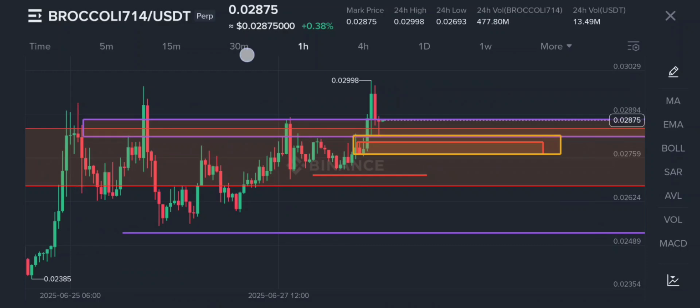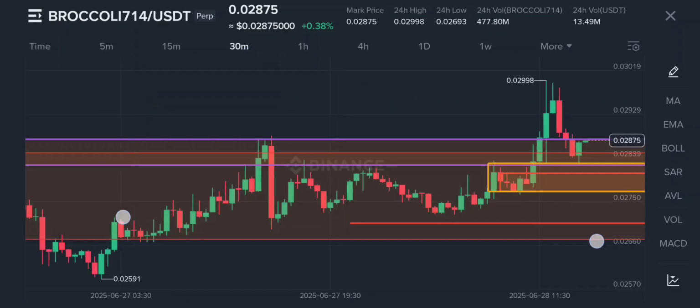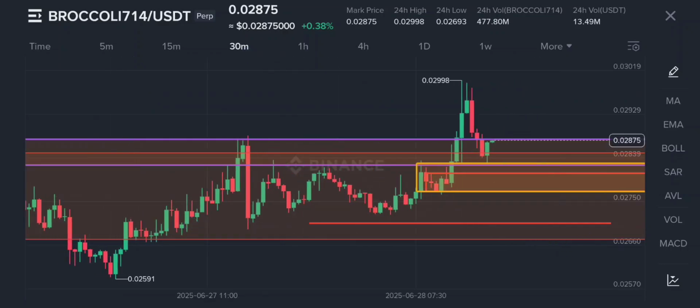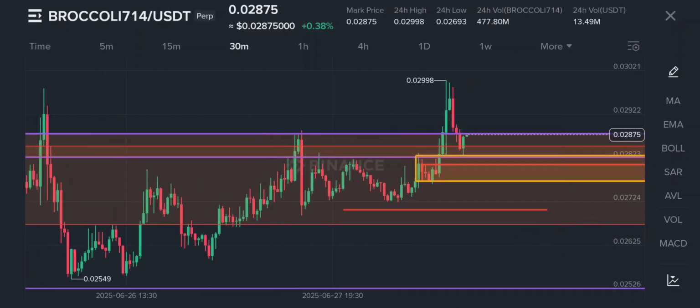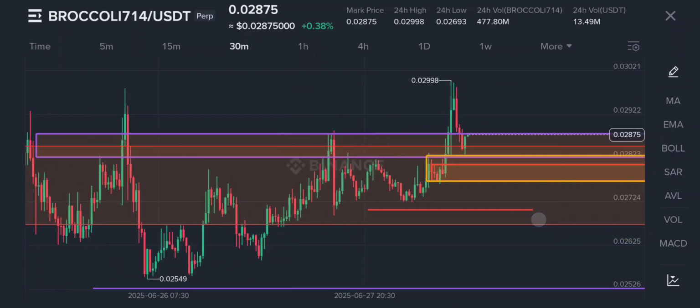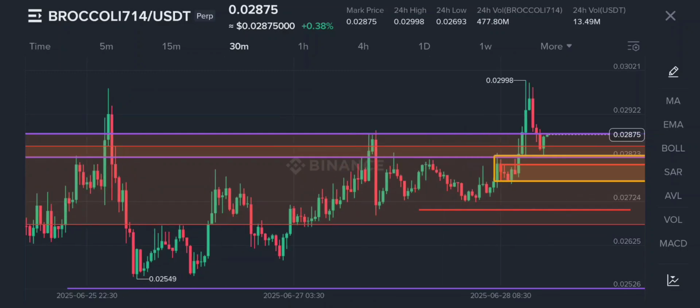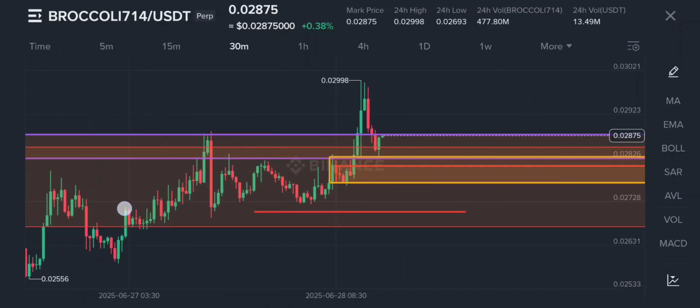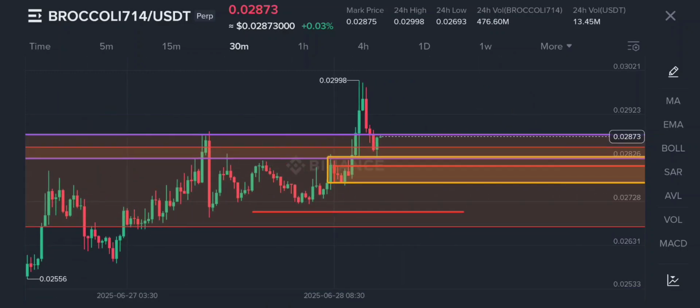So one thing you need to know is that you actually need to wait for your setup to play out. If you cannot wait, you will be making some wrong decisions and you'll be jumping on signals. So just wait. This has played into our point of interest, and I have also given this signal on my signal group.